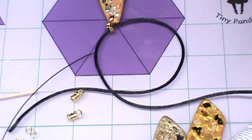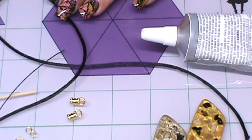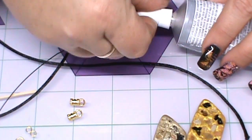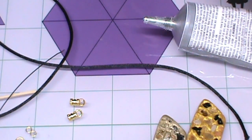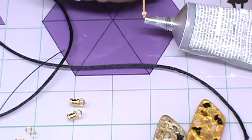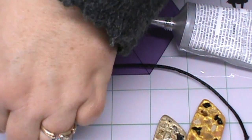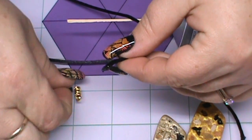So here's my crimp ends, and I've got my glue. I'm using E6000. I've been told super glue is better, so I might start using super glue on them. I did have one come out once, so that could be why. I might need the super glue. So I might try that on my next ones that I do.